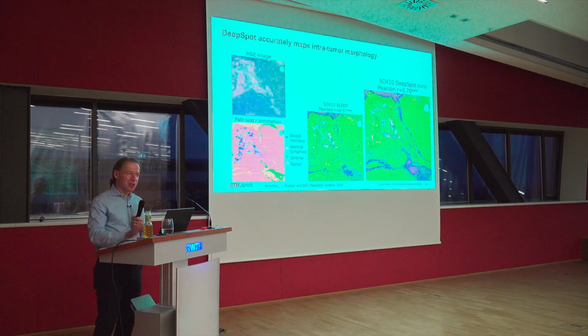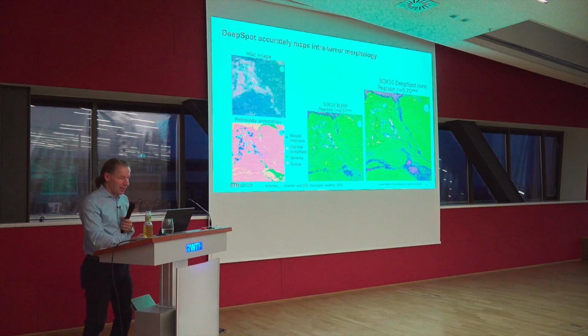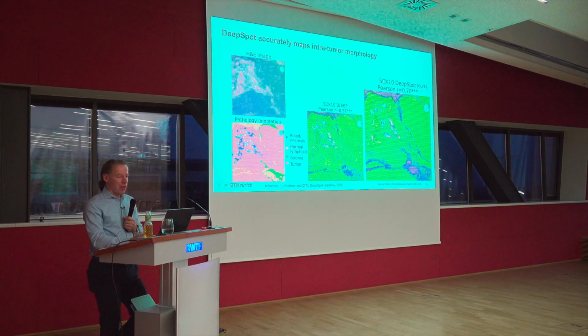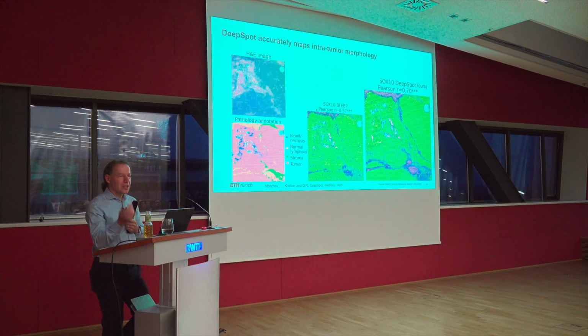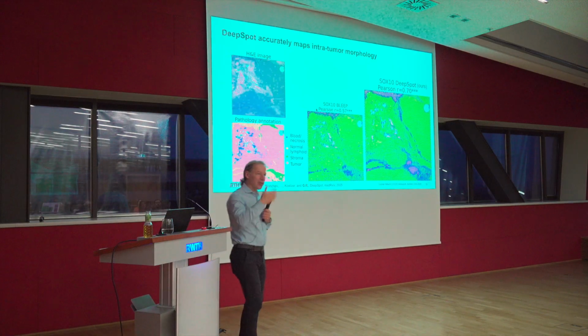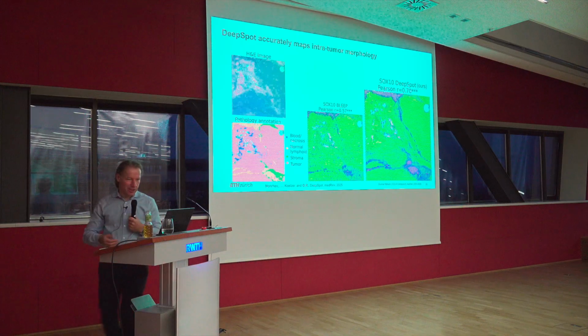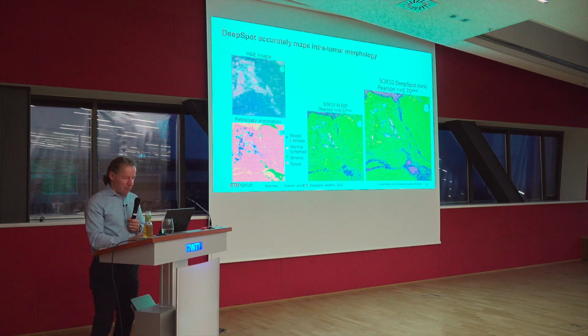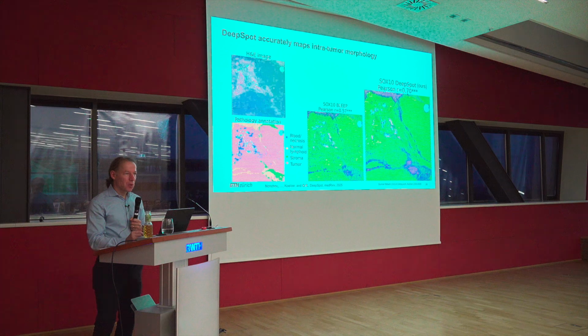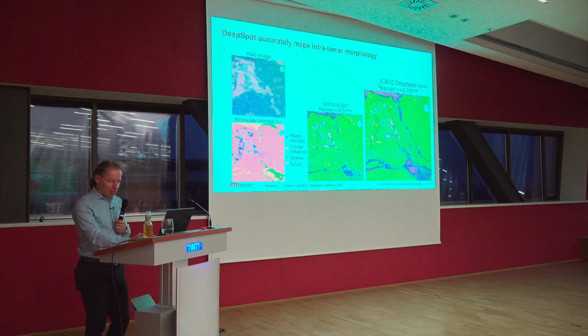It works. Let me show you how good it works, but I don't want to spend too much time. This is the H&E image. We also have an annotation of that H&E image by pathologists. They say, okay, here's tumor, most of it is tumor. There's a bit of stroma, there's some lymphoids, and there's some blood necrosis. Then we can measure how good the spatial correlation is for each of the genes which we predict. Here is the SOX10 gene, which is relevant. A method called BLEEP has a Pearson correlation of 57%, and DeepSpot has 70%. And you can see the structure matches very well with the known annotations here.